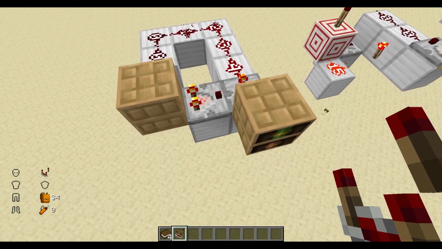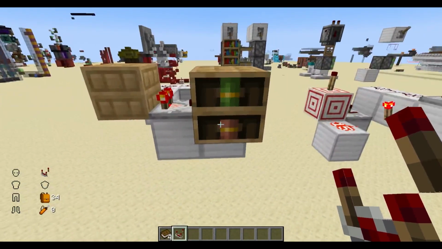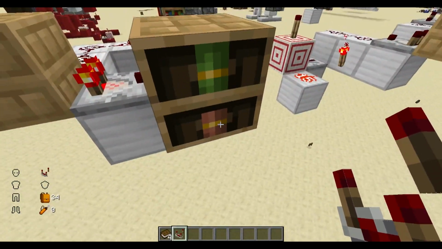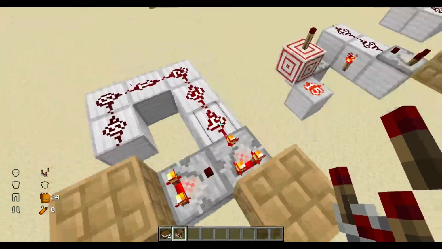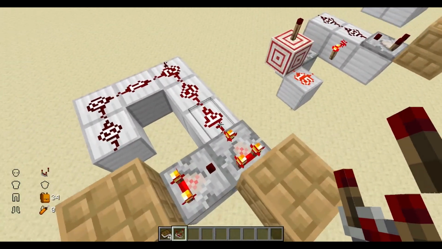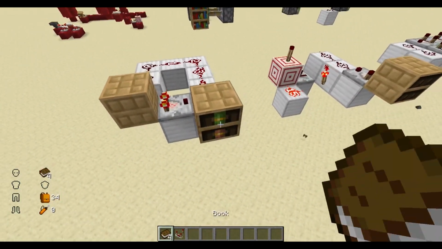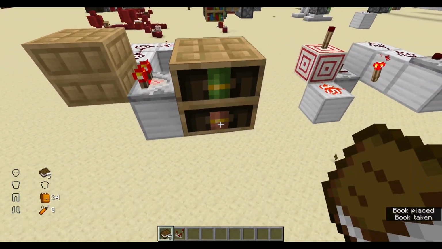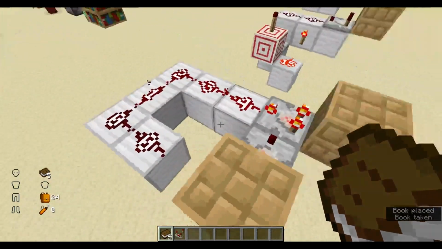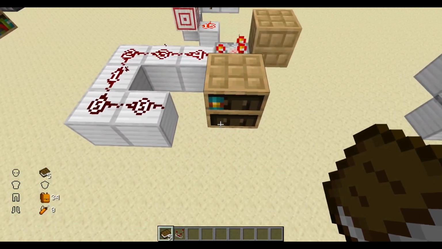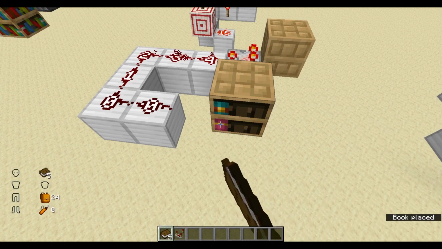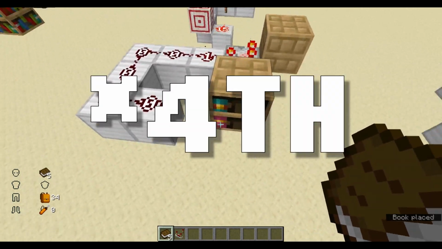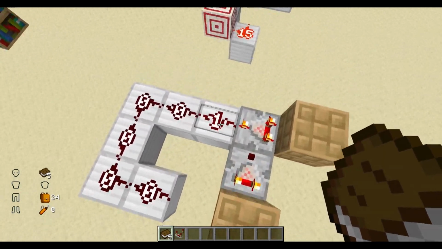And what we'll do is we'll say we want the code to be 5, for example. Let's say that that's going to be our correct book. I want the correct answer to come out as 1, which I'll explain in just a second. So if we put in book number 5 here, and we want the signal to come out of here being 1, we want to subtract 4, right? Because 5 minus 4 is 1. So when I put a book in here in the 5th slot, you can see that it is set to 1.